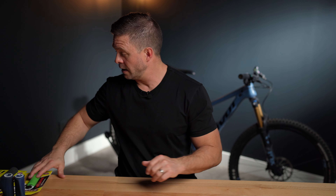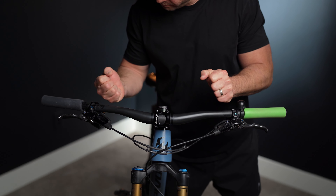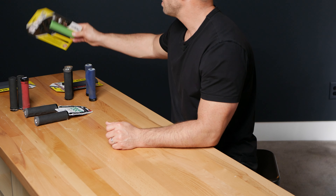Let me get into the epiphany I had the other day while I was out testing this set of grips — the ESI chunky versus racer's edge grips. It dawned on me. Like I mentioned earlier, I have been having the hardest time since last year with my hands. I tried to remedy that. I thought I needed more cushion, ranging from big fat boys to fancy ergo grips and so many others. It didn't dawn on me until I went back to a very thin profile grip what I was doing wrong.